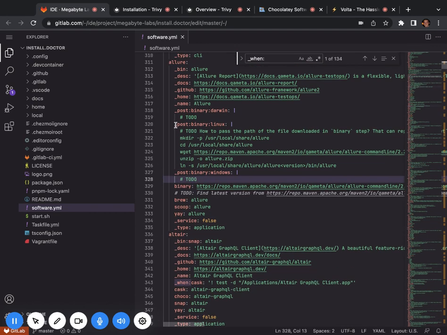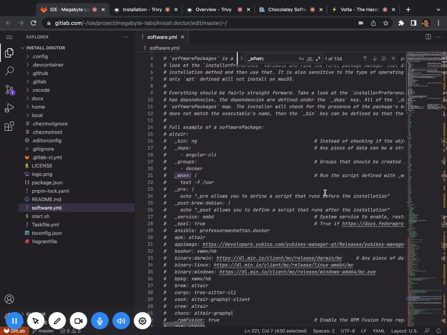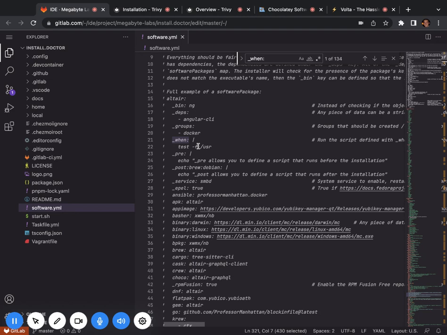So this one right here is post, and when it's installed with a binary on Linux, it runs this script. So you can have post and pre install hooks, and then you have the when.